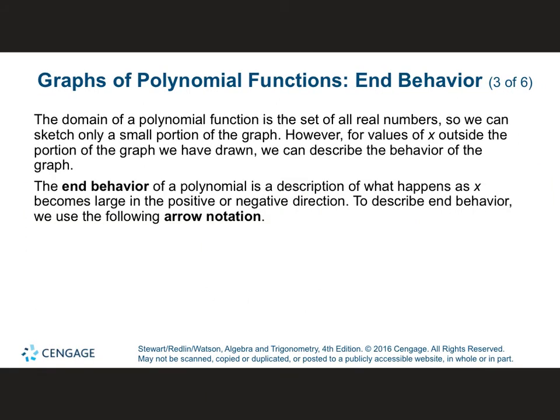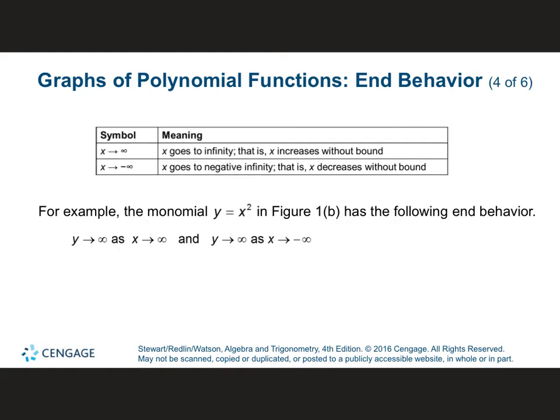So your end behavior notation, we're going to switch this up a little bit. Your textbook goes over it as y to infinity as x to something. We're going to focus on x behavior first, though. The reason why is because as we're going right or left, that's how we're getting that falling or rising. So we're first going to look at the x values and see where the line goes based off of those x values. So with any of this, you're looking at the end behavior like we were dealing with.